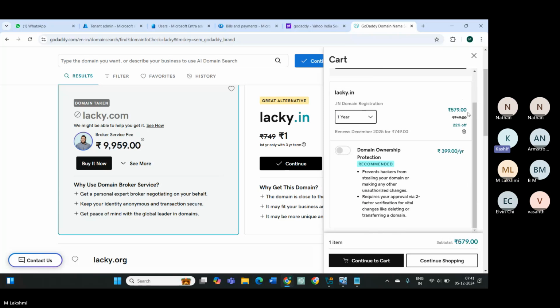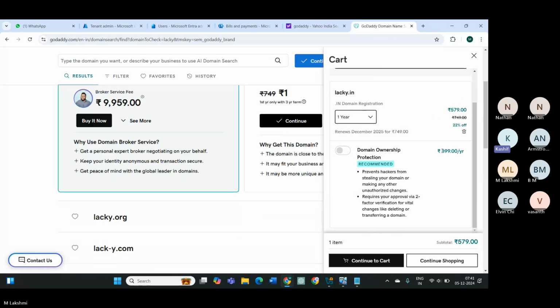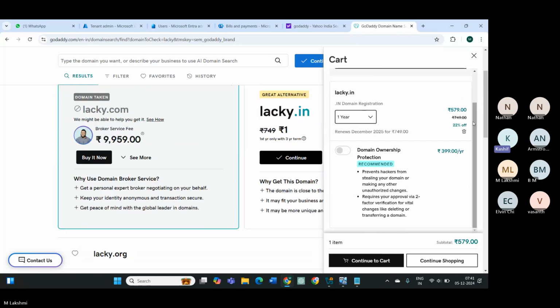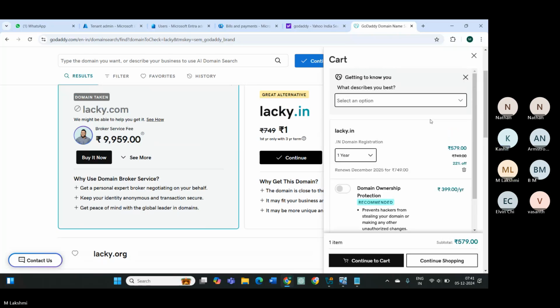For 1 year. Scroll down. Is anything else selected? Nothing, right? Okay. So you see 579, and it's going to add GST on top of it. So probably it will go around 600 something.